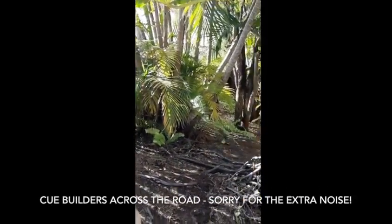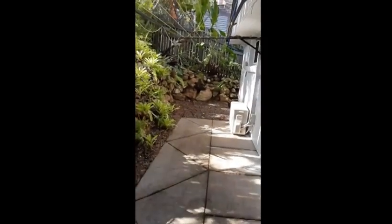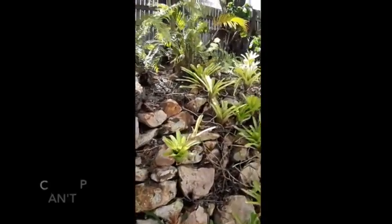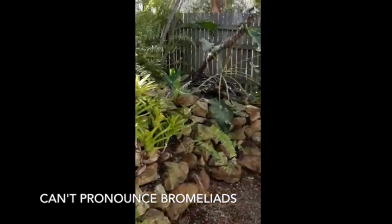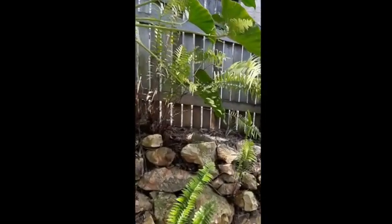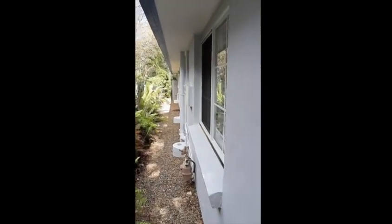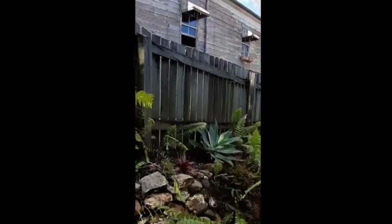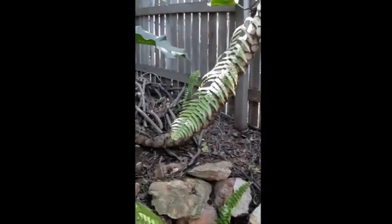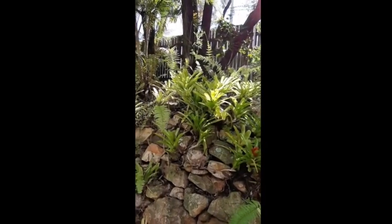This is the Amazon we cleared out, which was quite messy. And we'll go around this side of the house. All the beautiful bromeliads, palm trees. And that's just more plants that we've put in. All the lovely paintwork. Looks like a bit of a tropical oasis.